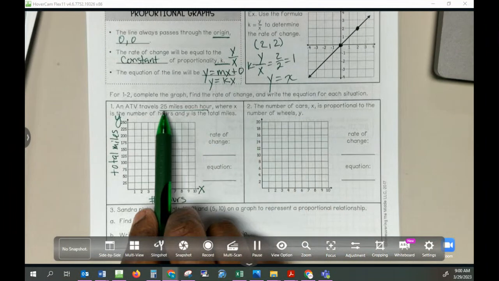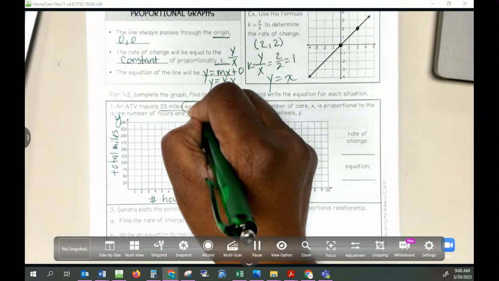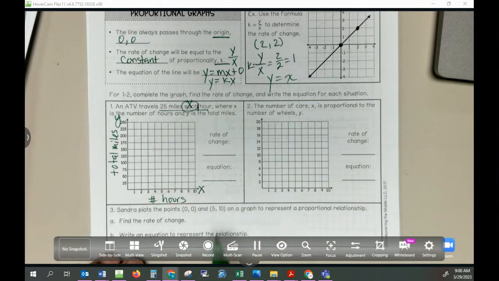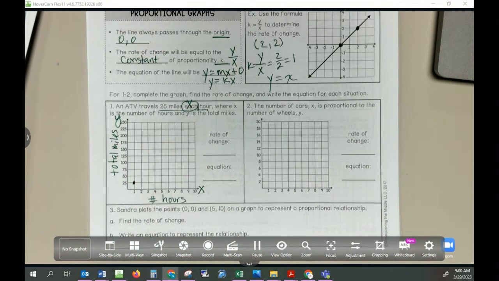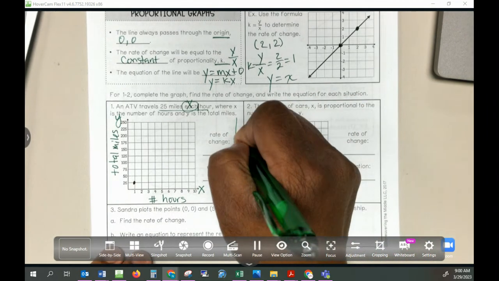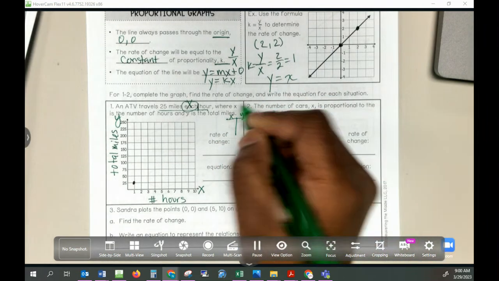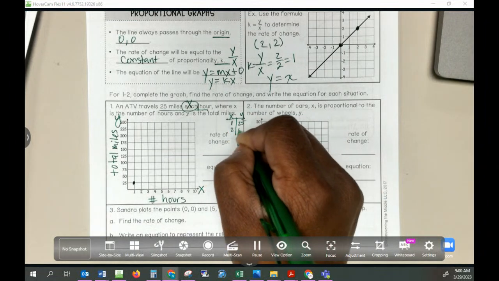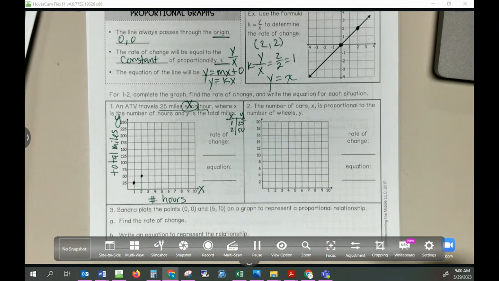So if I know that I'm going 25 miles each hour, each lets me know we're talking about multiplying. So it's talking about an x here. So this is where my x will be. So each 1 hour, I'm going 25 miles. So I know that'll be my point there. Then you can think about what will happen, because you can even make a table for yourself to say what will happen for a couple of them. So I know that when it's 1 hour, it's 25. If it's 2 hours, it's 50. So at 2, I'm going to put mine at 50.